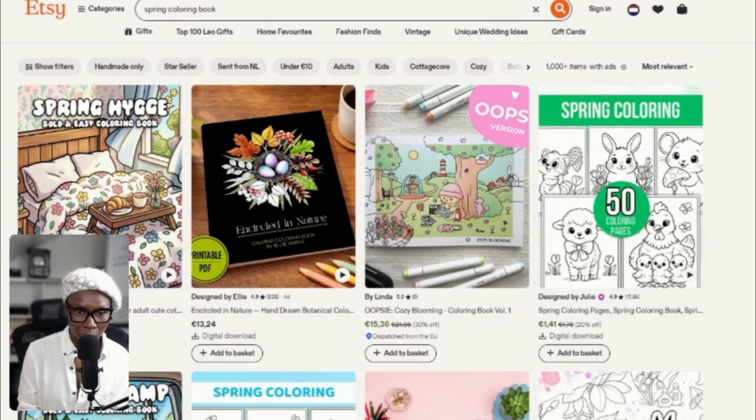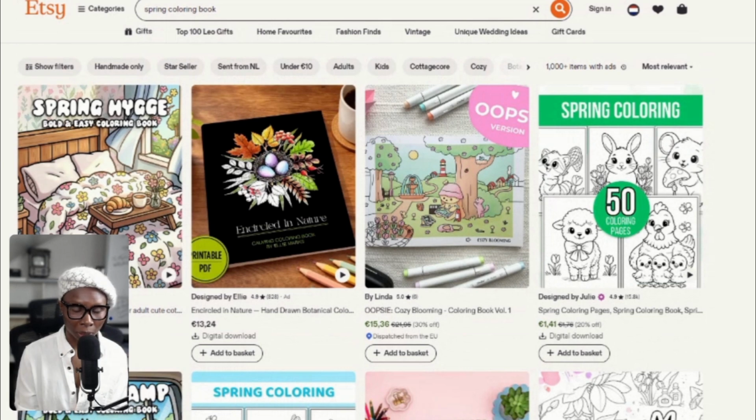In the AI toolkit, I already have a prompt bank. Now, in this prompt bank, all I need to do is go through the options of prompt packs. In the prompt pack, pick any prompt of my choice and create for the day. Easy peasy. So today, I will be creating spring coloring pages in the prompt pack.